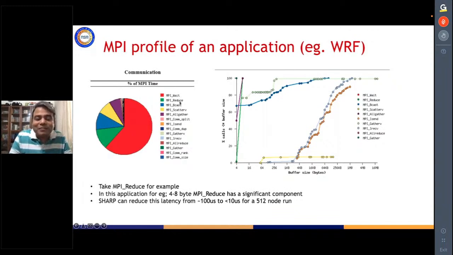You need to do reduction, which I talked about. You need to do some broadcast. You need to do some point to point. You need to do all reduce. So you need to do lots of communication operations. I just want to show you one particular operation which is there in this dark green and which is there in this brown. Okay, it is all reduce. Okay? You see that in a particular runtime, almost 20% of the time was spent in doing a reduction.